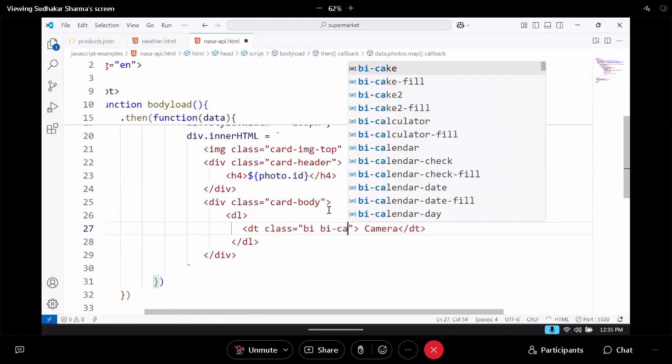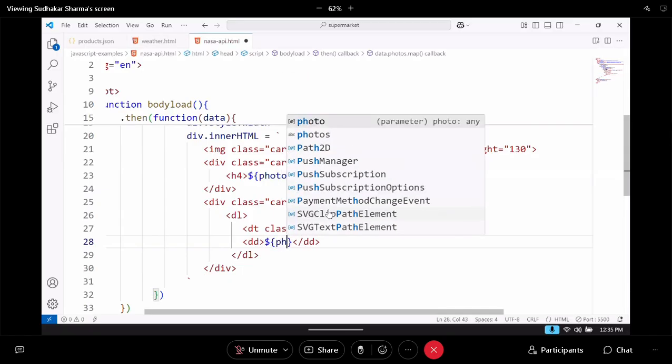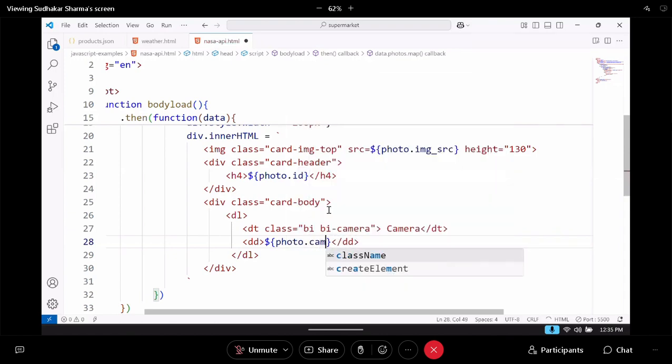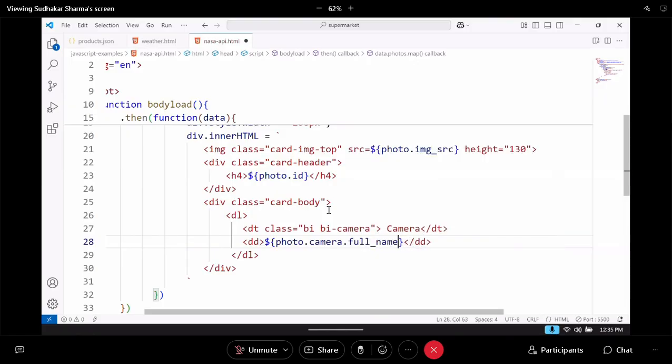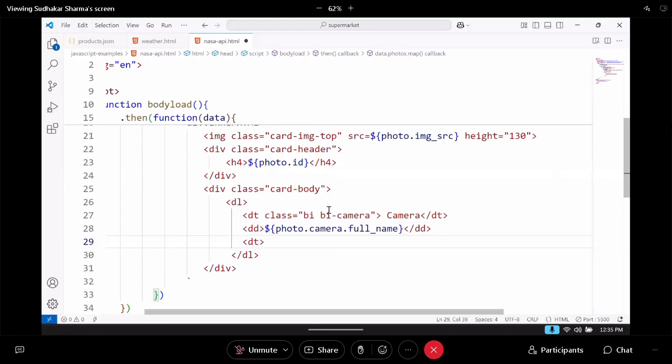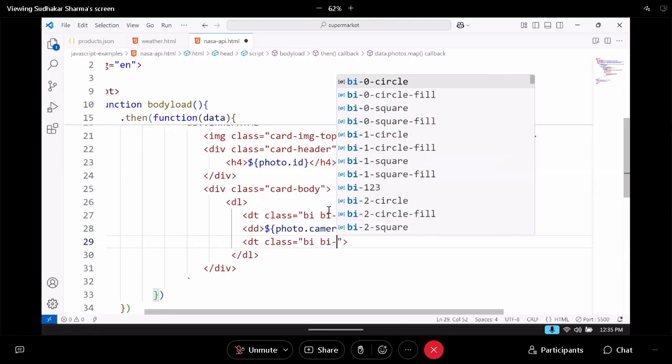bi-camera. And here I want to display the camera name. To access it: photo.camera.full_name. That is the camera full name. Next, another term with class bi-rover.